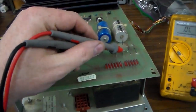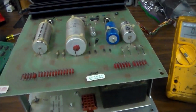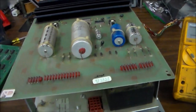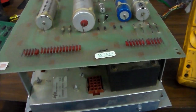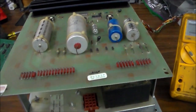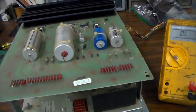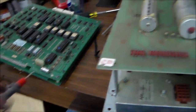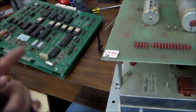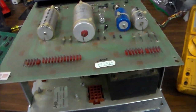Then if I've got that diode problem fixed, we'll put this back in and turn it on and see if it doesn't blow the fuse. If it doesn't, then we'll measure some voltages and see if it's putting out the 5 volt, the 12 volt, and I think it uses a negative 5 volt on Galaga. We'll see if it's putting out the voltages it's supposed to. If all the voltages are cool and we're not blowing any fuses, then we can start working on the game board. This game board, we noticed sitting in the cabinet, had a couple chips missing. But I think we've got them figured out. I think we've ordered some and got them in.